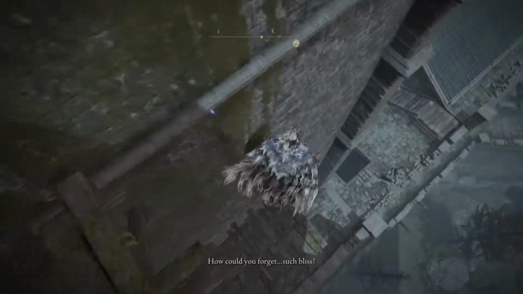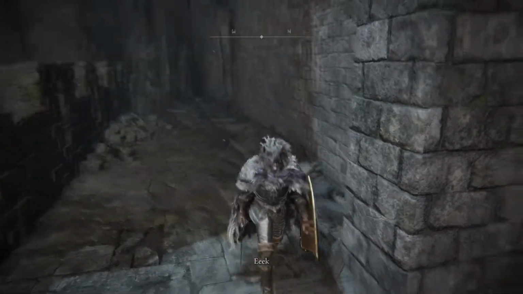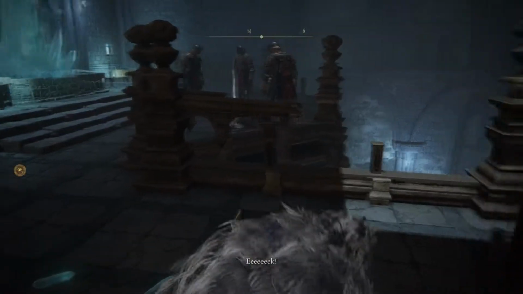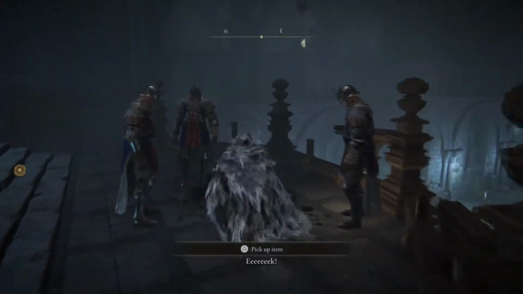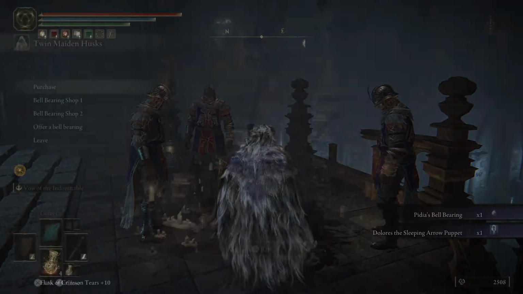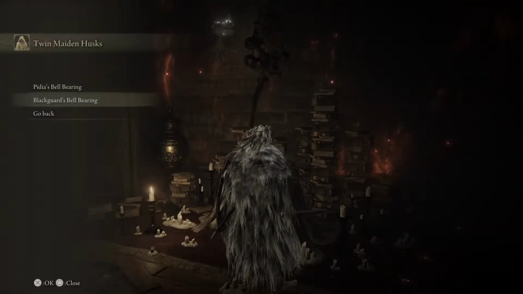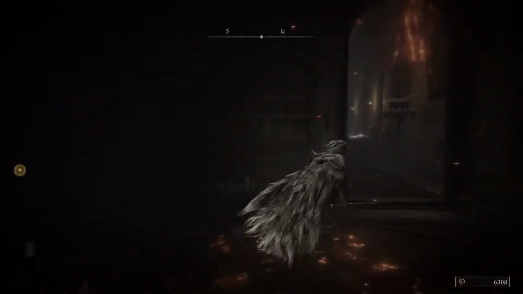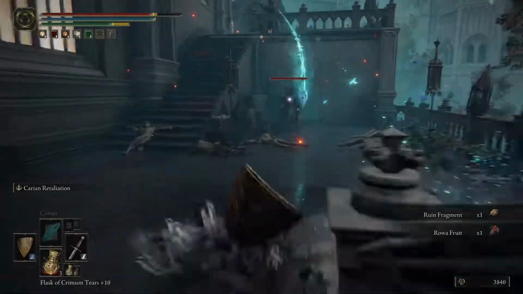You're going to be dropping down this tower segment, down these wooden planks, until you make it down this ladder and into this room. Depending on if you completed Ronnie's questline or not is going to depend whether or not he's alive, but even if he isn't, just pick up the items from his corpse and go use his bearing bell over at the Twin Maidens at the round table. There you'll be able to buy the Ash of War, and this Ash of War is super cool.